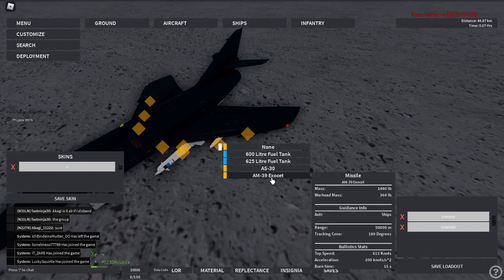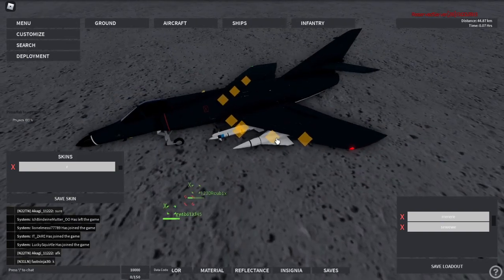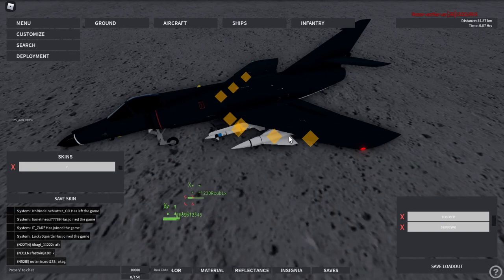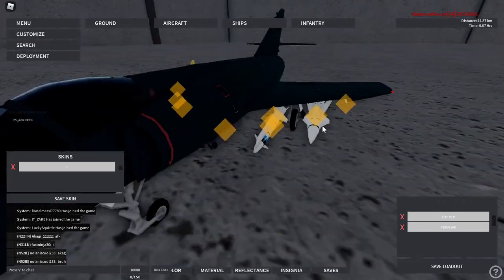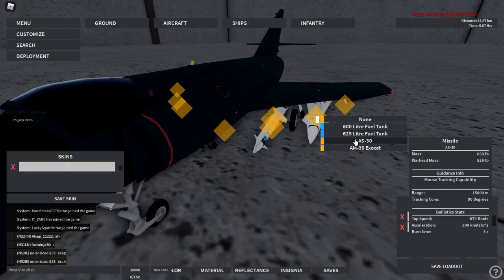They have the Exocet, which is a really good anti-ship missile. They have to buff it a little bit, though. I don't know what this one does. Oh, it's mouse tracking. Alright, yeah. Mouse tracking is really good. This one is considerably better than the Pescador. Has a bigger warhead mass and top speed. So, whenever you can, use the AS-30 if you're gonna do mouse tracking.